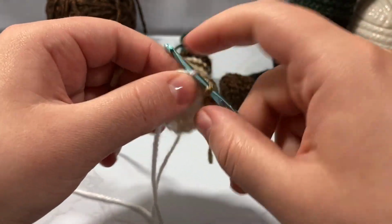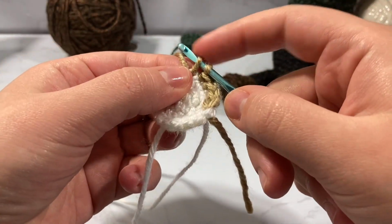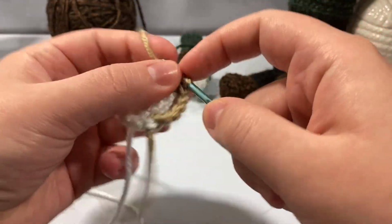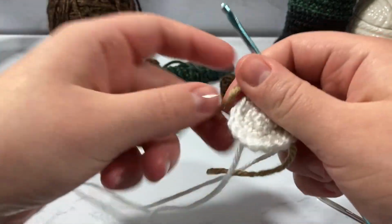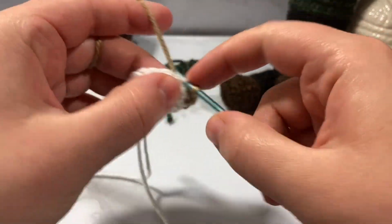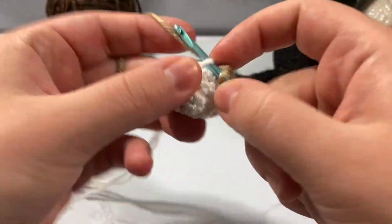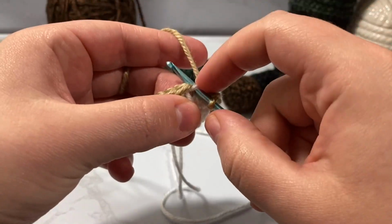Essentially, we're just going to do the same technique that we've been doing this entire time, where I don't pull all the way through my 2 stitches, and I just change it to the second color. That's what we're going to do, and don't worry about it not looking nice and neat. That thumb will cover it up. It's meant to be like a nice handmade looking mitten, so we're just going to go with that. Alright, let's fast forward through here. Alright, this is our last stitch.